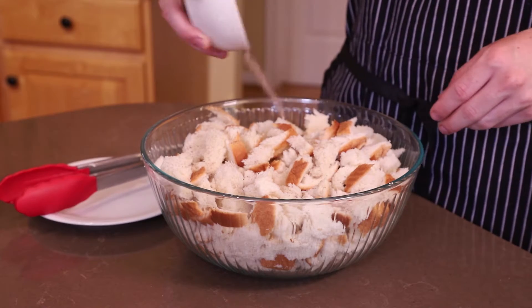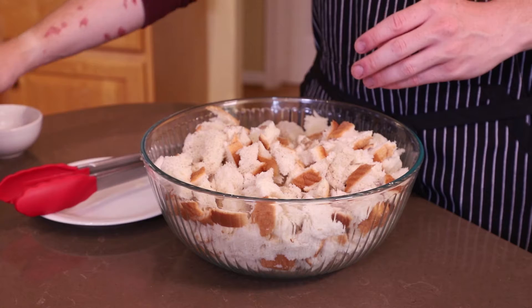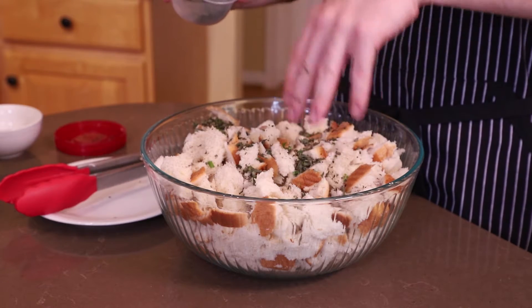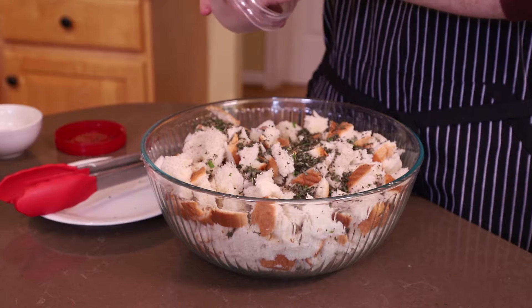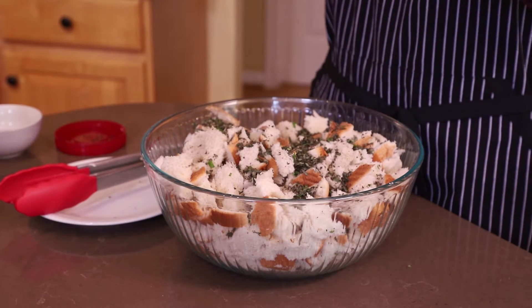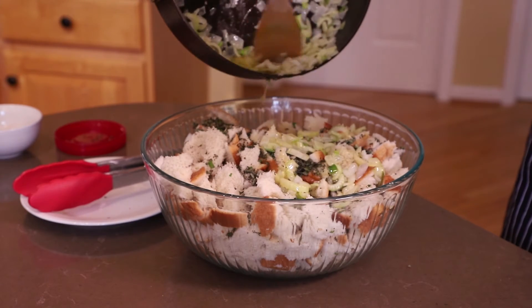Next, we'll start off by seasoning the bread. Use one loaf of shredded enriched white bread and add a generous amount of salt and pepper. Then add your seasonings — a tablespoon each of freshly chopped rosemary and thyme, and two tablespoons of sage. Feel free to add more if you feel it needs it. The sage is what gives the stuffing its savory, complex taste and complements the poultry very well. Then add your onions and celery, pouring it over the entirety of the bowl and not just the middle part.